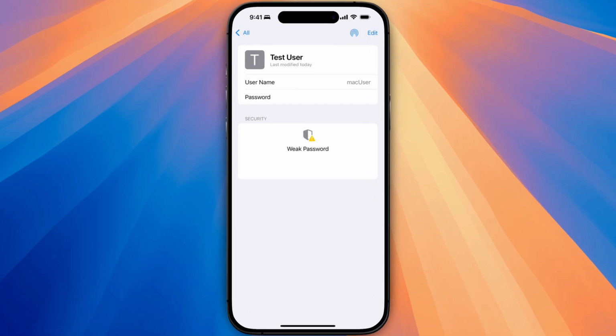We have a place where we can store all our accounts and passwords, and we can select any of our accounts and edit the information. And when we click on the password itself, we'll get a pop-up saying, do you want to copy this password? And we can copy the password and paste it anywhere on a website, application, or share it with somebody else if we need to. But that's not where the power of Apple Passwords comes in.